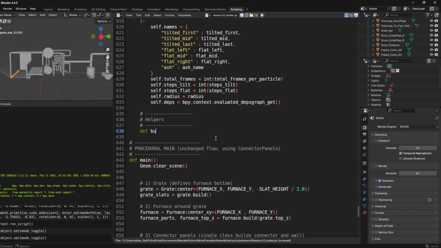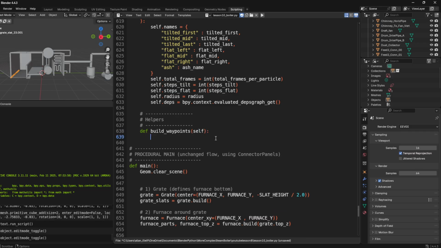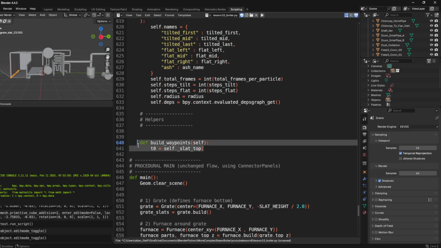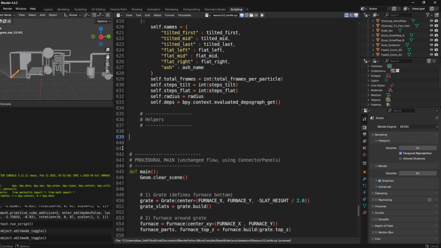So let's first of all build waypoints for the animation. So T0, first redstone is slot top. Wait, we don't have slot top, do we? Yes, because I got confused. Okay. Slot top.